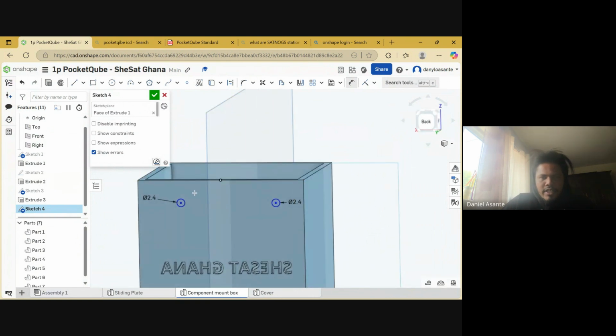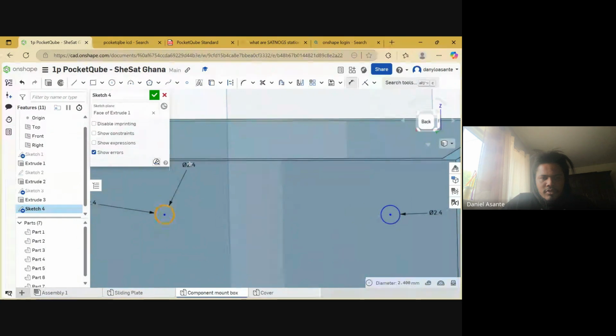2.4, and then I'm going to dimension the height from the position of them, right? Usually it's good to dimension holes from the center point and not from the edge of the hole.